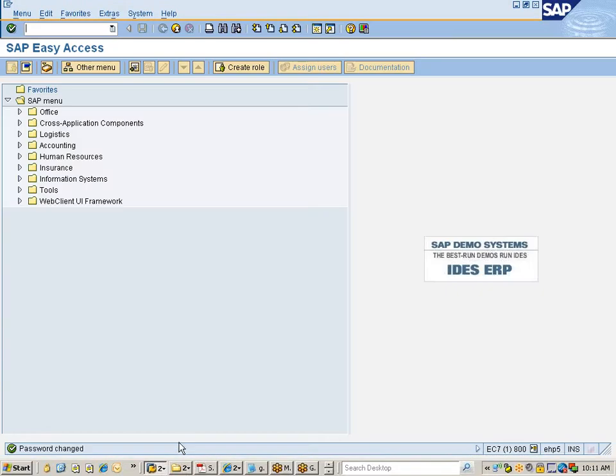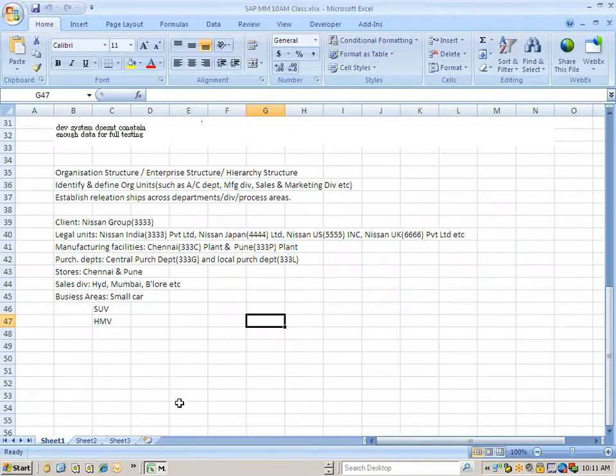Okay, so I've got the access to the system. Now, this is what we discussed in the previous class. We discussed various organizational elements, and now we are going to create them in the system.